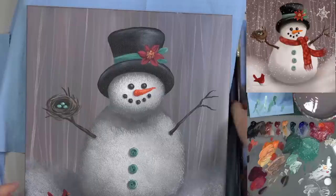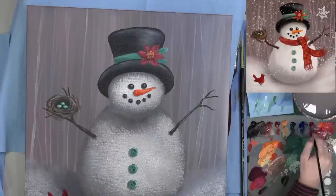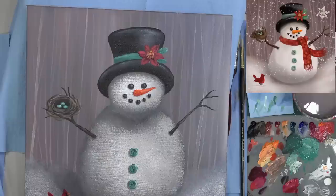This bigger brush here is the number 4 Filbert. And get some of my red here. I don't have any left, so I'm going to mix up some more orange and magenta here to make my red. I'm going to add a little bit of the burnt orange to it too, to give it a burnt orange undertone. You see how much it's globbed on my brush here, so I need to add water so it is not clumpy. I can't paint that way. Okay. Looks better.